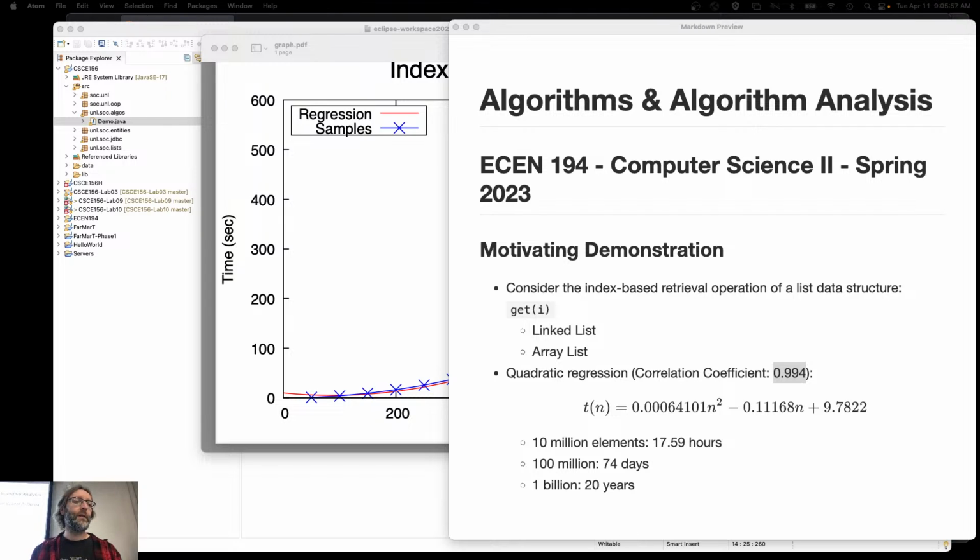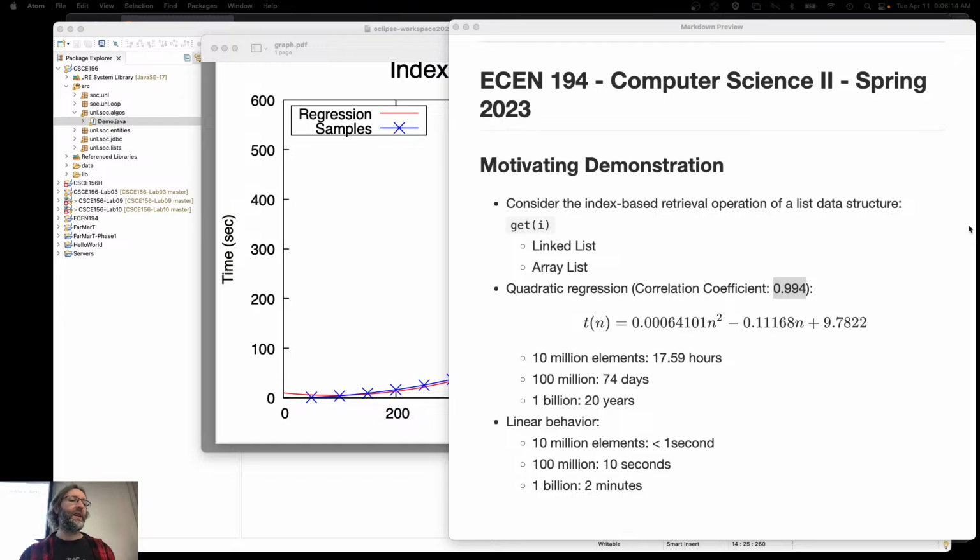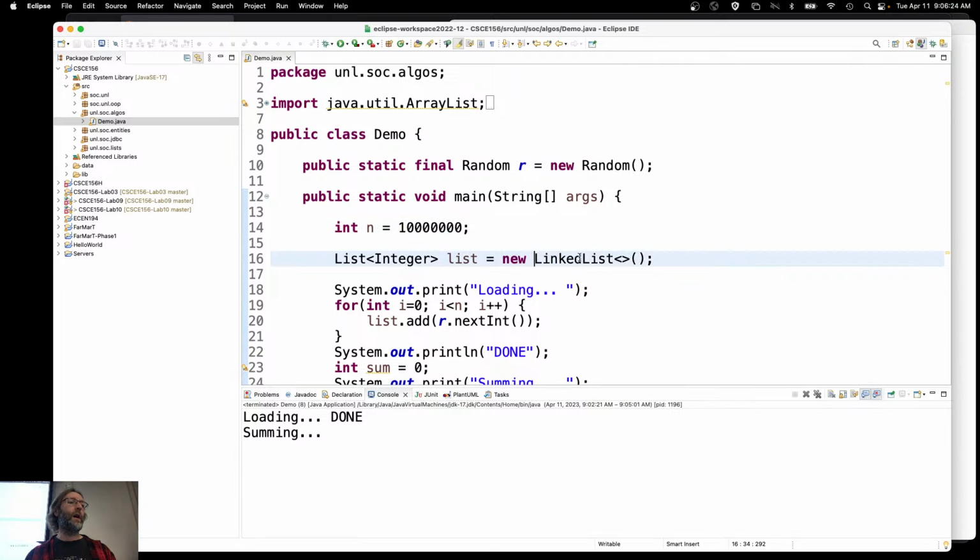Yeah. Right. The difference between a million seconds and a million. Yep, 100 times as slow, right? Now, let's understand why that is. In fact, before we do that, I also graphed the linear version of it, but I left it out of that graph because it would not even register, right? So up to 1 billion here, it's only going to take 2 minutes when I use not a linked list, but an array-based list. In fact, I'll show it to you.